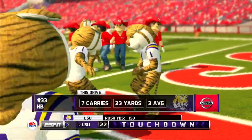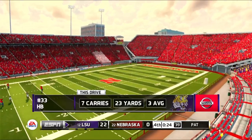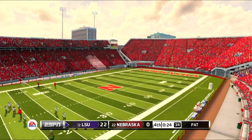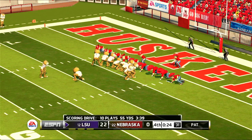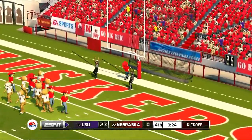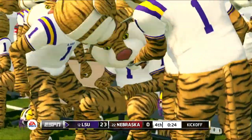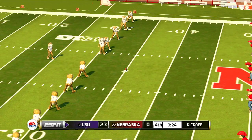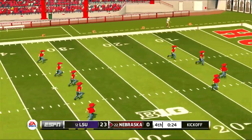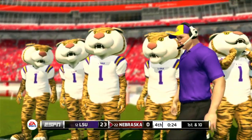Touchdown, LSU! The Tigers are so confident every time they hand this kid the football and he's going to do something special. Well, there's a reason he's the go-to man. And here, with everything at stake, he's able to deliver for them in a big way. And he tacks on the extra point. They line up to kick this one away. Sends it sailing downfield. This one's going to be down in the end zone for a touchback.